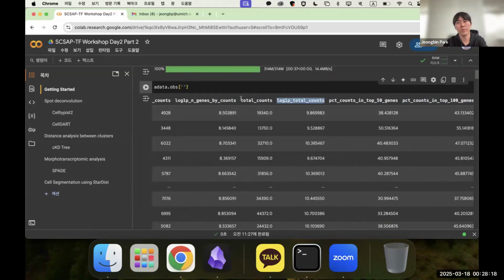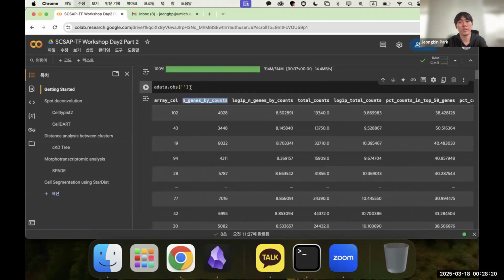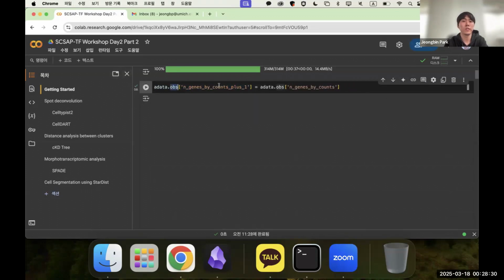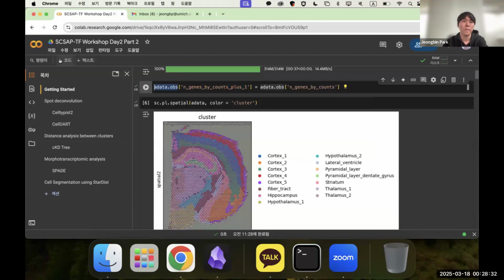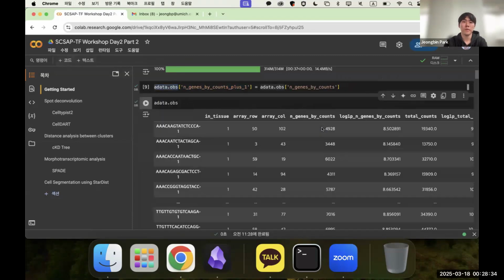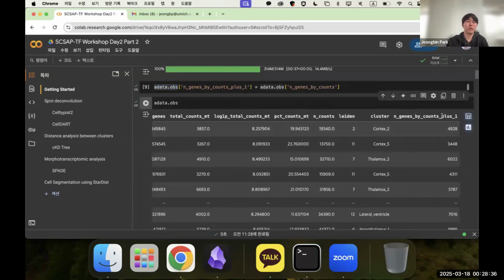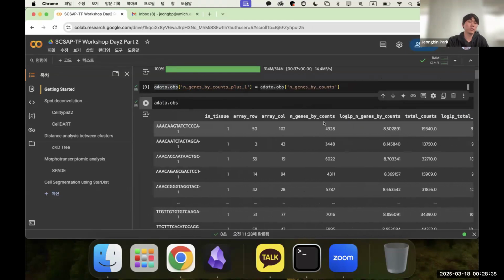For example, you can make your own metadata right here. In such a case, you can see your own column in the obs object.